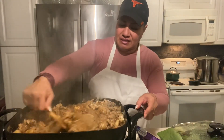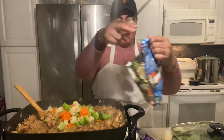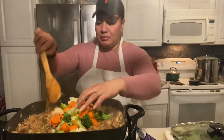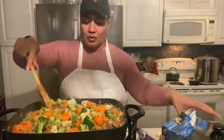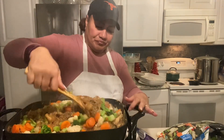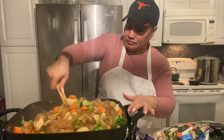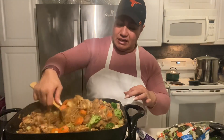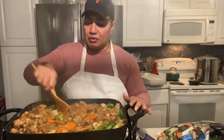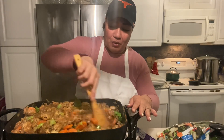Let's go ahead and give that a good mix, then add in our vegetables. You can use any vegetables you want. The typical vegetables are peas, carrots, and corn — I actually like cauliflower and broccoli. The vegetables are already cooked; they just need to steam. Just remember the soy sauce has enough salty flavor, but you can add some more — just give it a taste.